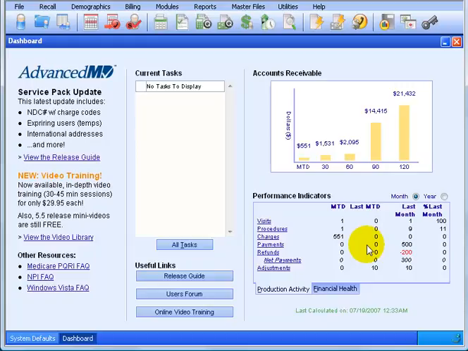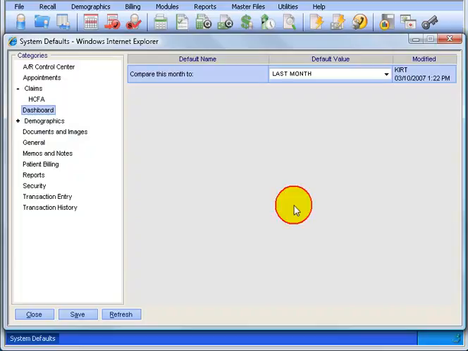Now, you can set this up in the rules setup so nobody sees this, so it may not apply to everybody. However, for those who do see this, do you want it to compare to last month to date, or do you want it to compare to last year of the same month that we're in? So if we're in July, then it'll be last year's July. So close out of here, and there you go, last month, same month last year. I'm going to leave it last month and move on to demographics.